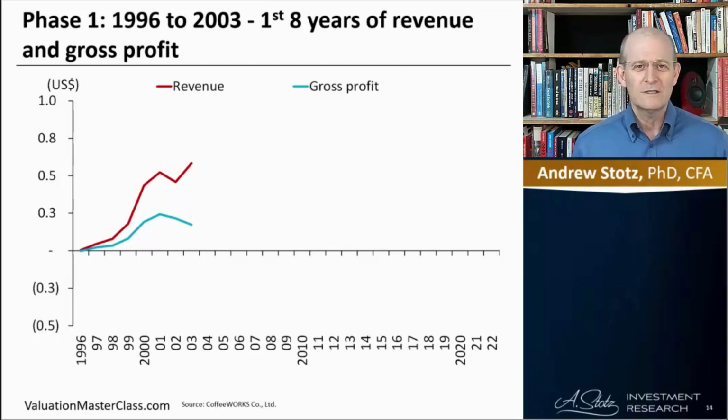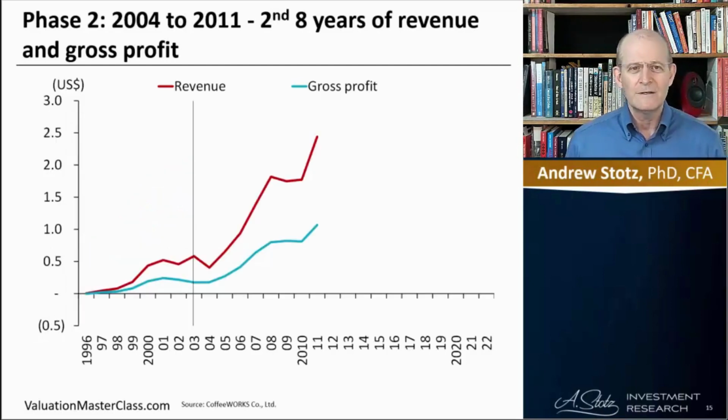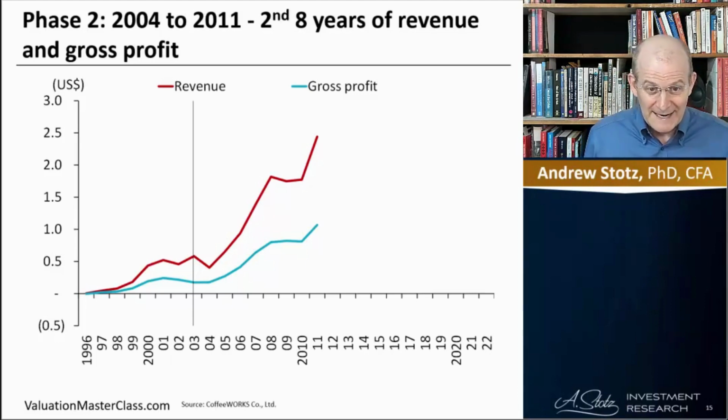And we went and talked to them. We tried to get the price up. We couldn't. Eventually, we had to get out of the deal. So that moved us into phase two, which is 2004 to 2011. This second 8 years of revenue and gross profit, you can see that we finally started to recover the gross profit. It was flat, and down in 2003, 2004, but it was 2005 and 6 and 7 that it started to rise. And then we saw it doing pretty well.